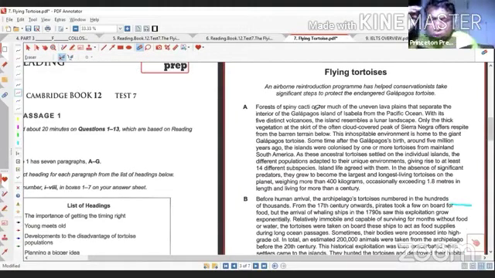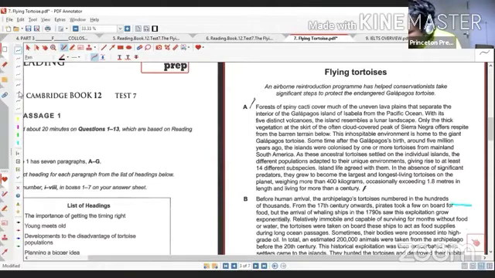Read this first, but how are you going to read it? You should be reading in such a way that by the time you are done reading from here to here, you should be in a position to say, I have got only one idea, or only two ideas, or three most important ideas. Usually, any of these three will match the heading. So you start reading. Let's start reading.